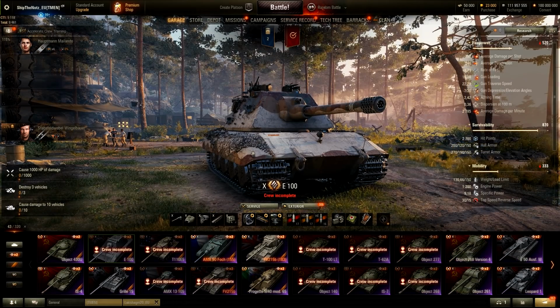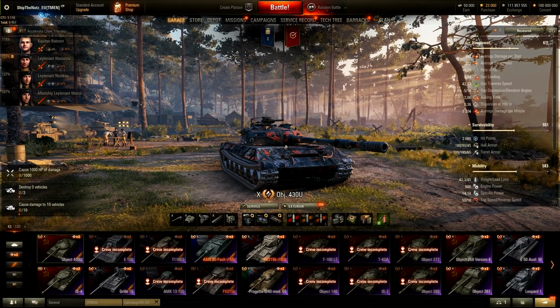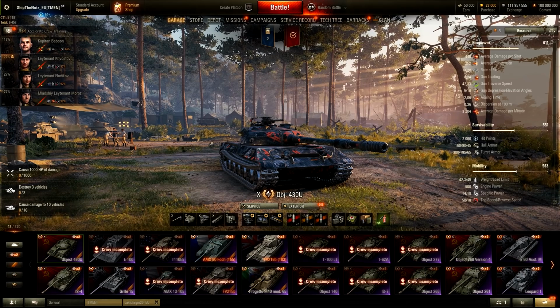But while all those legends called E100, IS4, E5 are going to receive some buffs, Wargaming decided to nerf some tanks as well with update 1.10, starting with Object 430U. This is one of the best, if not the best, actually researchable Tier 8 medium tanks in this game, one of the easiest medium tanks to play with. Wargaming is going to rebalance this vehicle by nerfing it slightly.